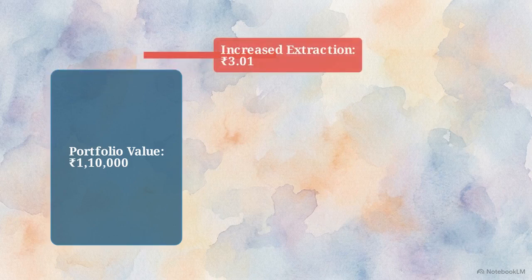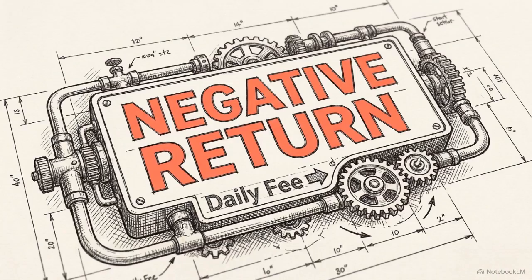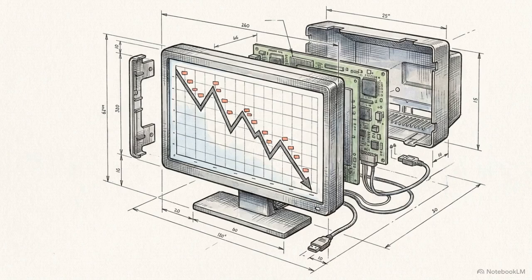As the market rallies, the target size for the asset management company's extraction automatically expands. When the portfolio inflates to 1,10,000, the daily extraction proportionally recalculates, increasing immediately to roughly 3 rupees and 1 paisa per day. This extraction is indiscriminate. The fund house takes its cut regardless of your profitability, continuing to drain capital even if your portfolio is bleeding out in a bear market.